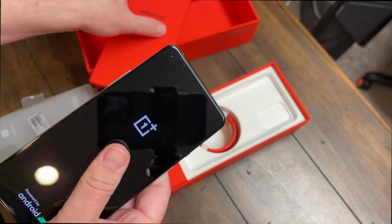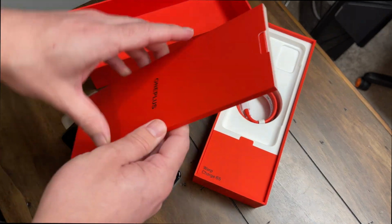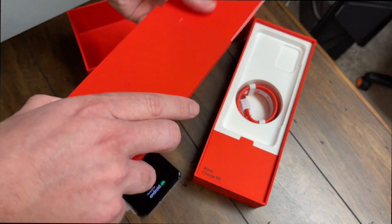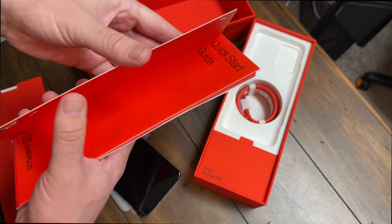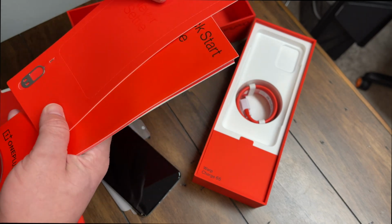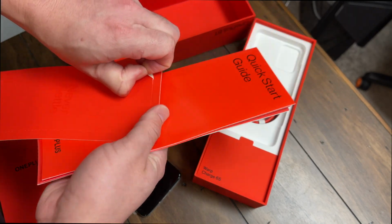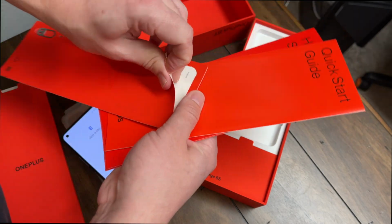There we go, so it's starting up. What's inside of here? Let's see. Invitation letter. Take a look at this. Not sure what invitation letter is. New on me.